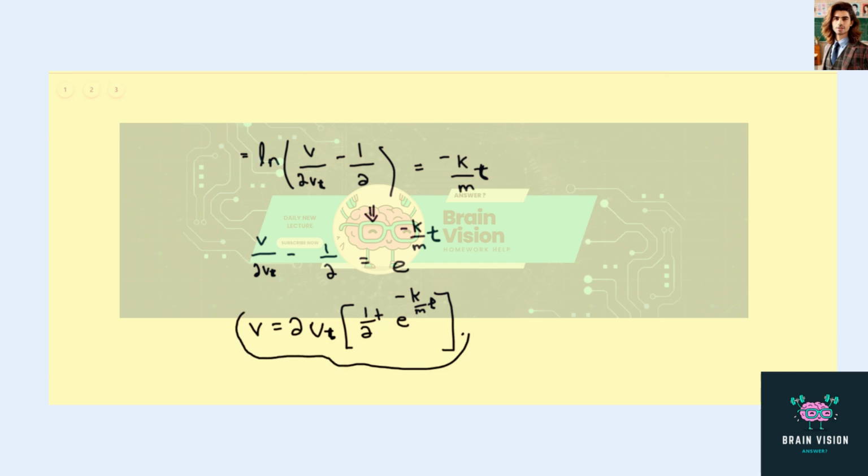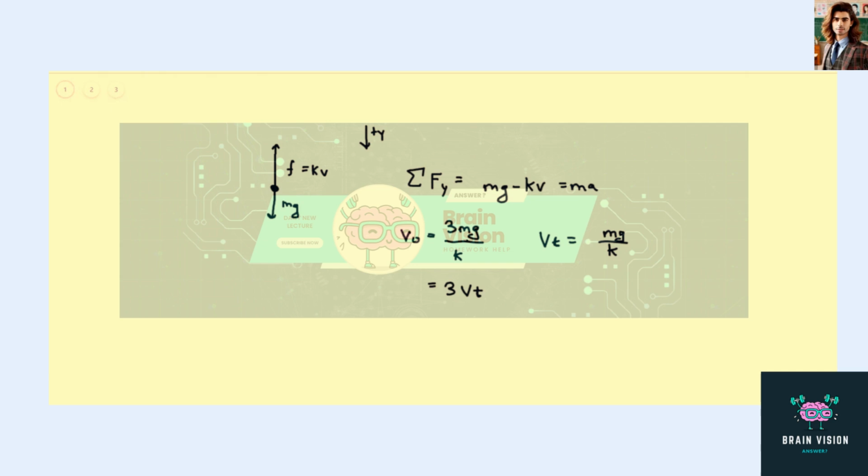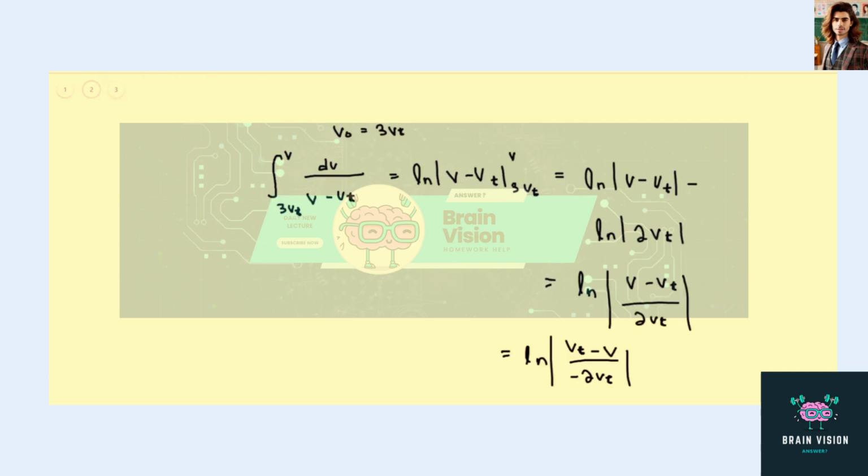If you're confused at all about the process I used, the book does pretty much the exact same thing, leading up from equation 5.5 to equation 5.10. The only difference between their derivation and ours is our initial velocity was 3vt, so we had to plug in a different lower bound here. But that's it. And that's the final answer to the problem. It is right here.